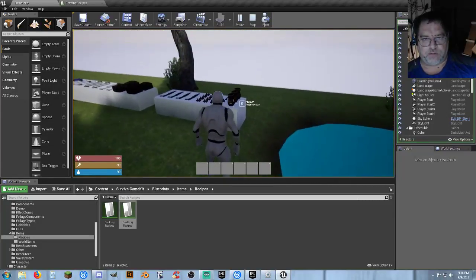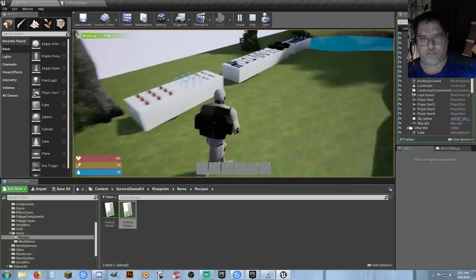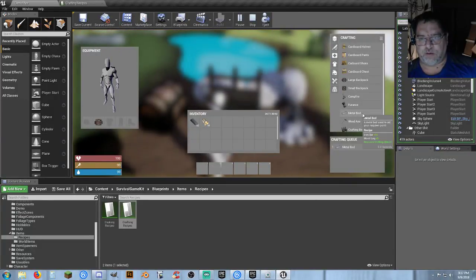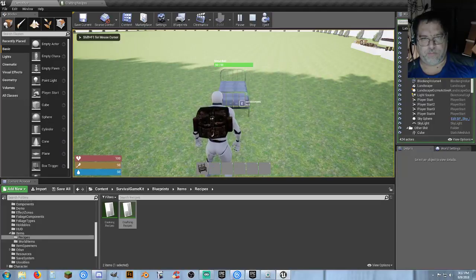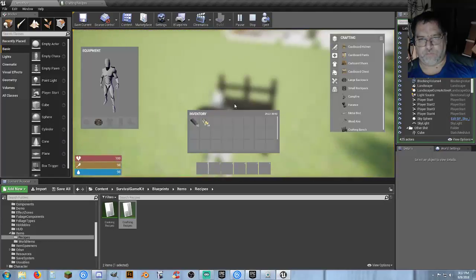So I'm going to grab just what I need to craft the bed over here now that I've changed the recipe, and it works just fine. Absolutely don't get it. What the hell's the difference?